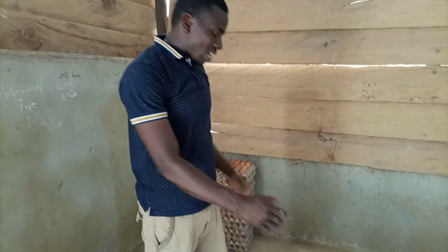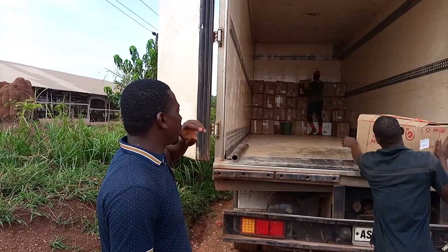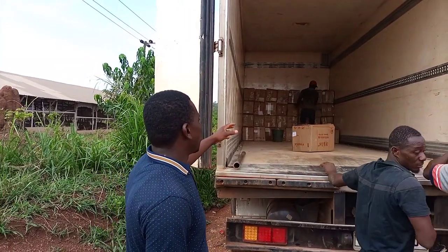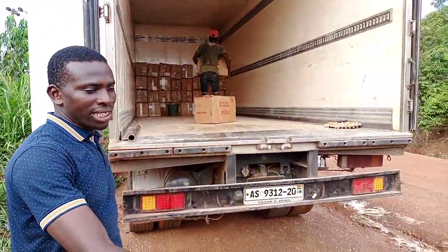So we are going to see how we are packing the eggs in the car. That is how they pack the boxes in the car. You can see over here, they are packing.